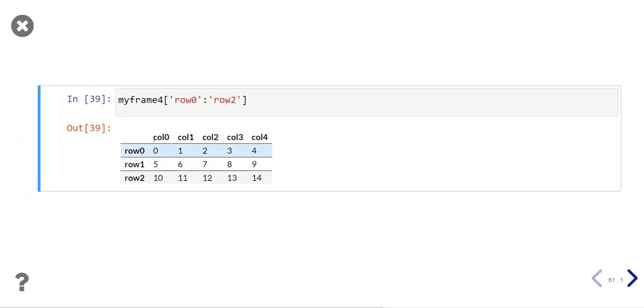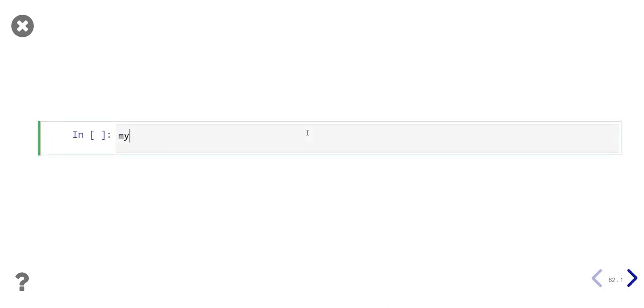Now you can see here that we have given the column names, the index and also the rows. We can also give the entire index a name. The row axis is what we call the index, and the column axis is known as the columns. So we can assign a name for the entire columns and assign a name for the entire rows, which is the index. Just to give you that idea, let's type my frame 4, and we are referring to this index.